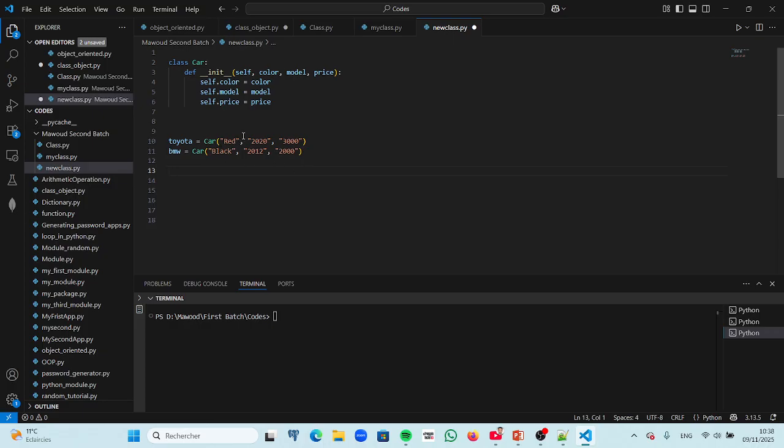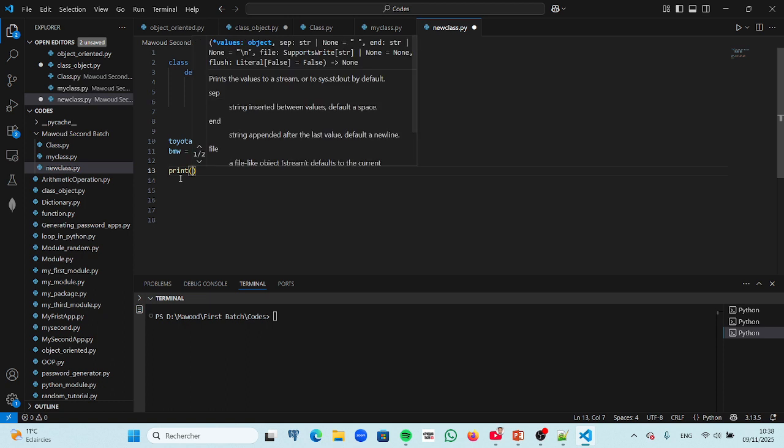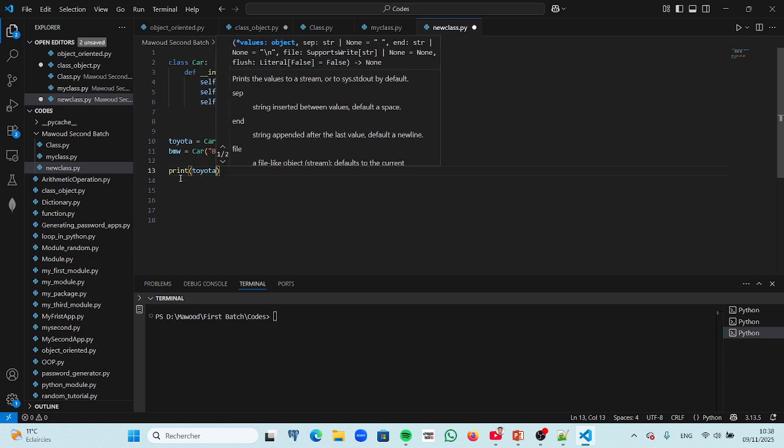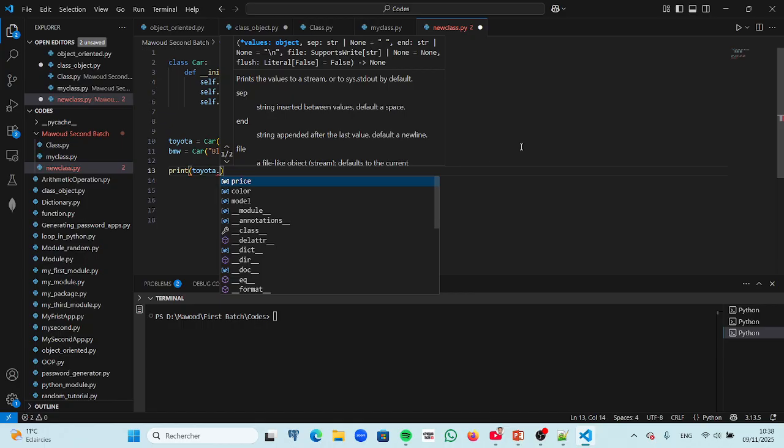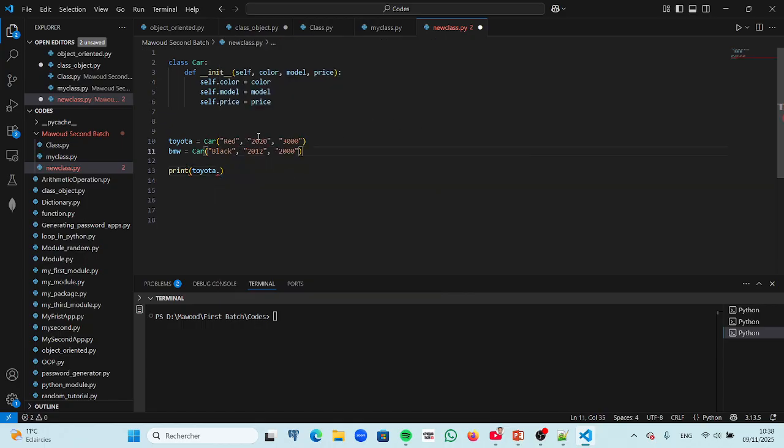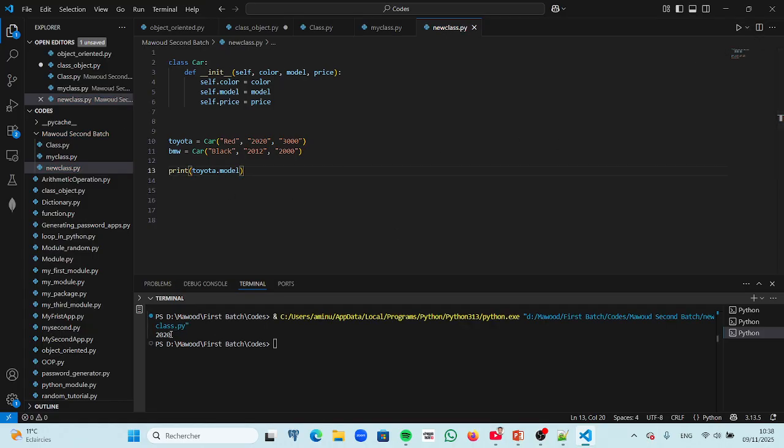If you want to access this data for each object, this is very easy. You use the name of the object, for example, tutor, plus which attribute you want to access. In this case, I want to access the model of this tutor. Right now, if I run my code, you can see the model.